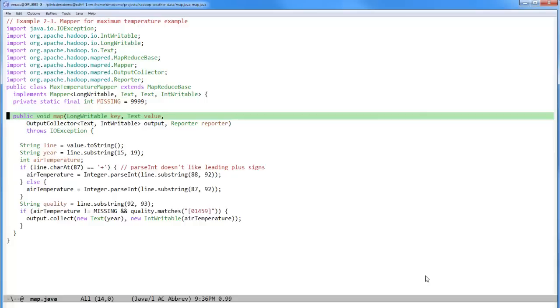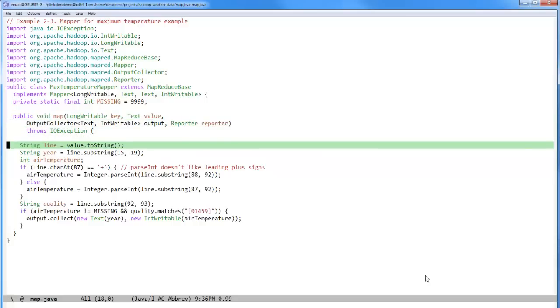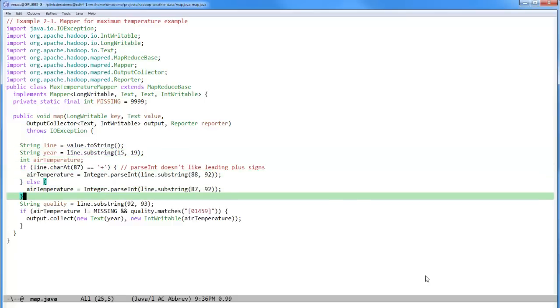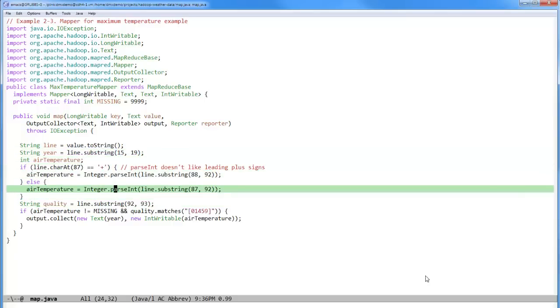The line that it's taking in is in the value, and with the substring, character positions 15 through 19 is the year, and certain other positional fields are parsed out.